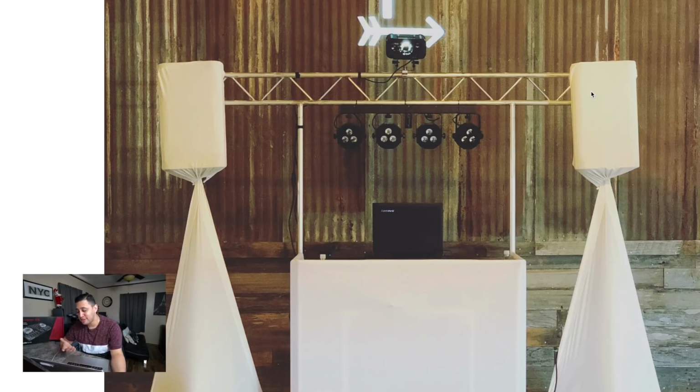I'm very biased here. I just don't like it. I wouldn't even give it a chance, so I'm sorry. I do apologize for that. I don't know what other people think. Let us know down in the comments below what you guys think about scrims on top of speakers. Aside from that, man, I think you would have a nice setup. If you have black speakers, it would actually work because you'd add some contrast to this Parcam bar here.